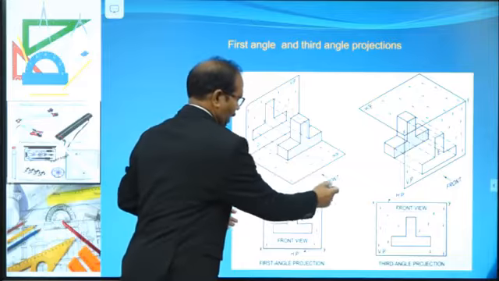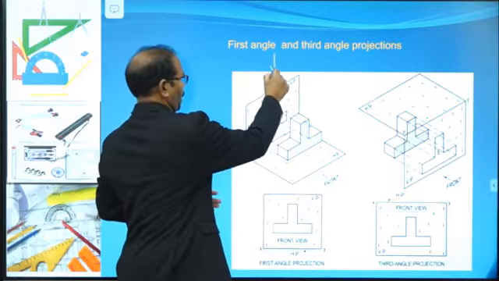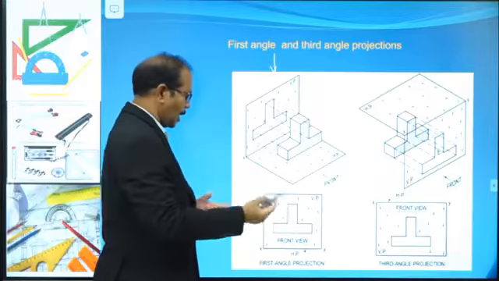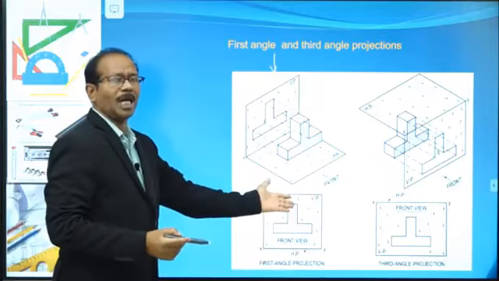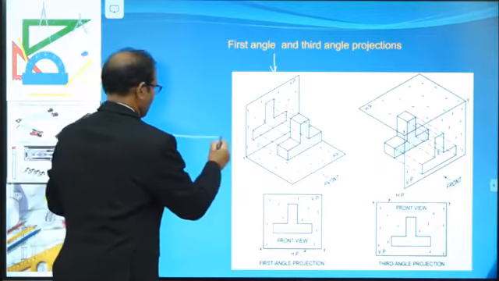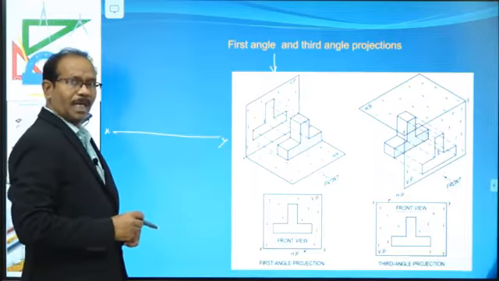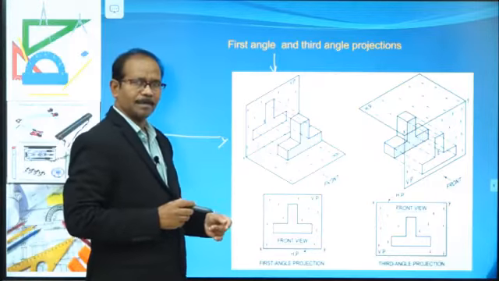the front view, say the direction. On the top view, this is the direction. And open and show on a flat surface. Say for example, an XY line. Front view of this object.